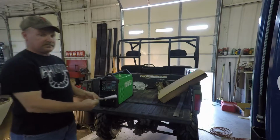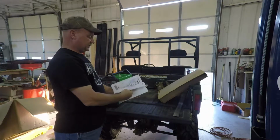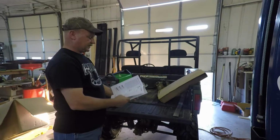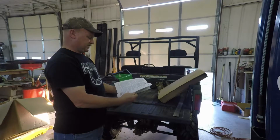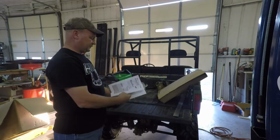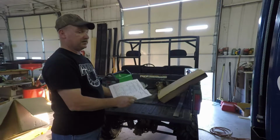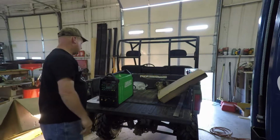I've already downloaded the manual on the computer, and it's pretty good. The manual really has a lot of stuff. I've read through nearly every page already, and it is real good. I think somebody said the manual didn't really tell you anything. I don't know of anything the manual doesn't tell you from what I've read.